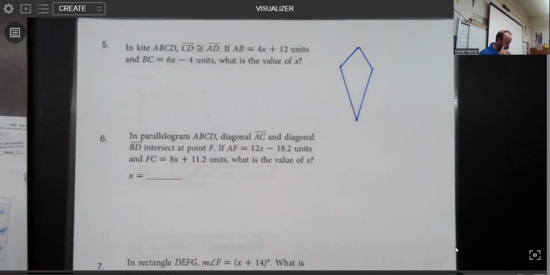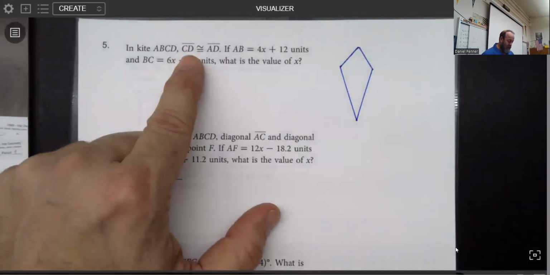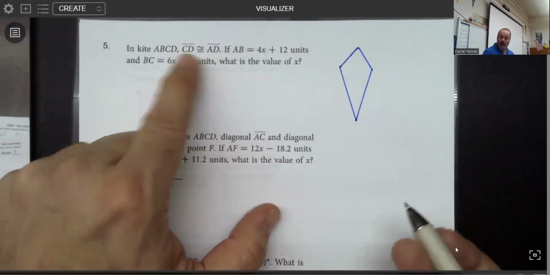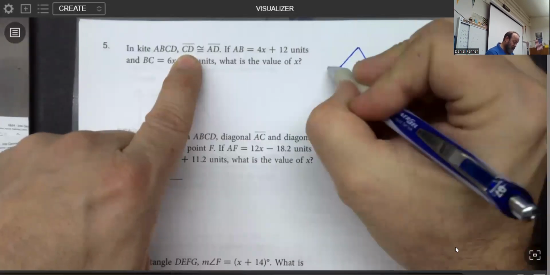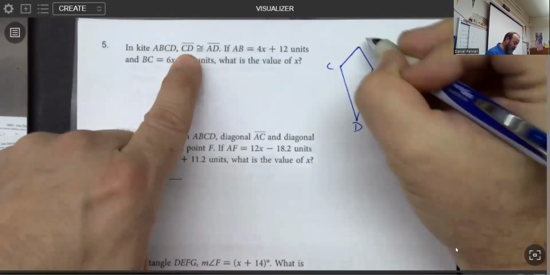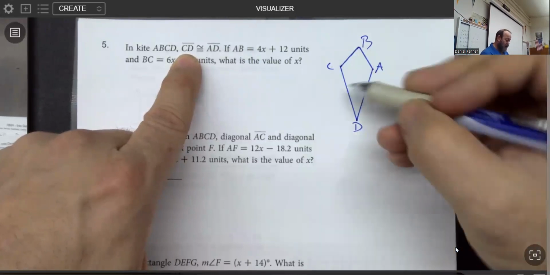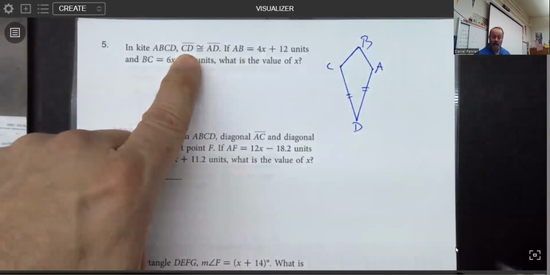And it says in this thing that somehow CD and AD are the ones that are the same. But you notice CD and AD both have the value D. So I could do CD and AD. So it would be A, B, C, D. And now these two are exactly the same length.